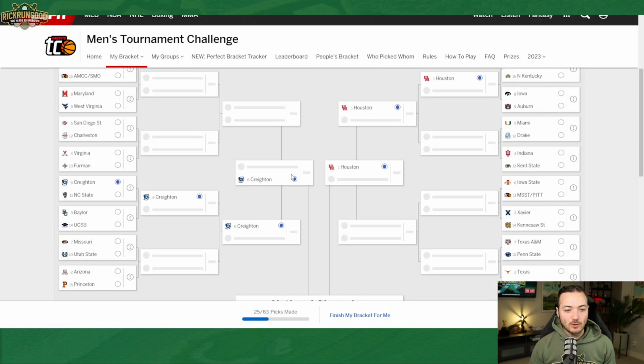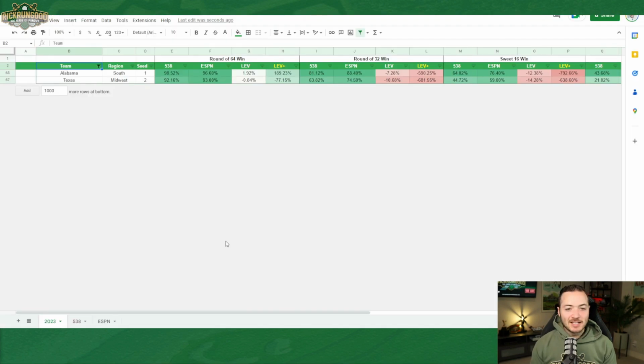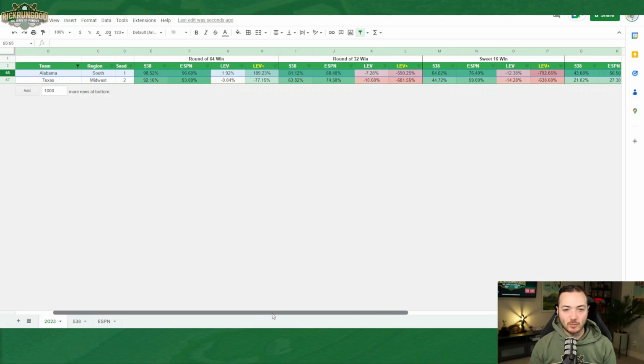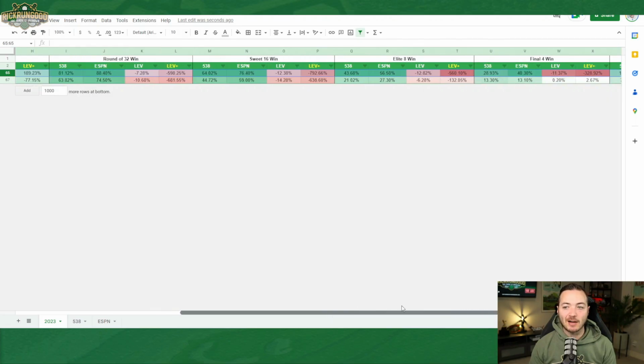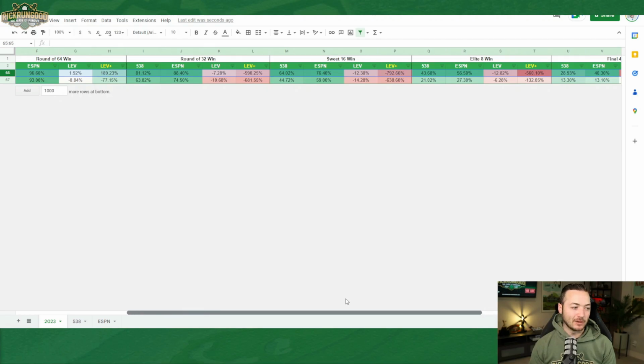We've got, okay, so we need who Creighton is going to play. So this is probably where we just advance Alabama. And our massive upset would be Creighton eventually beating Alabama. If Alabama got bounced before that, that'd be great because we wouldn't have to worry about it. But I mean, we have to take Alabama at least so far. Let me isolate two teams and show you this. The problem with Alabama here is the only place that we have leverage on Alabama is winning their round of 64 game. We have negative leverage everywhere else, though it's not realistic to say that they are going to lose in the second round, right?